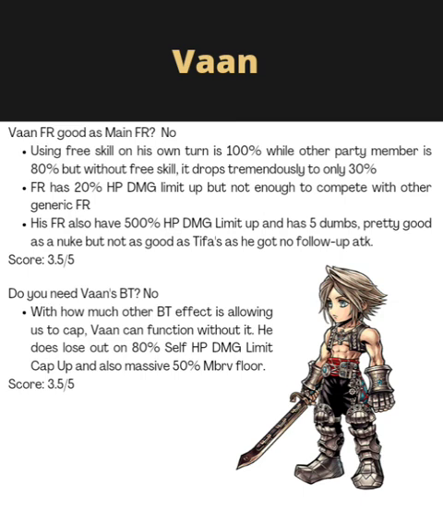His Echo also has 20% HP damage limit up, but overall, if you put everything together, I would say it would be more comfortable to use a generic FR, where you get a guaranteed 80% regardless of what attack or moves you use. So I do prefer those generic FRs over Vaan's.